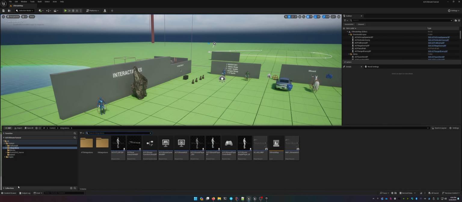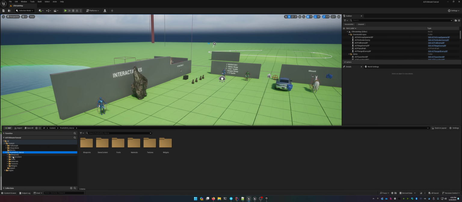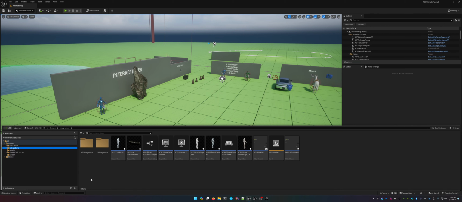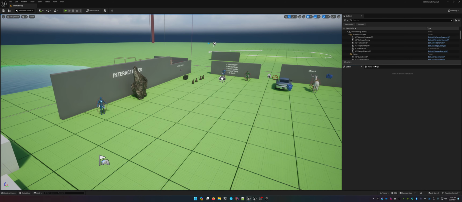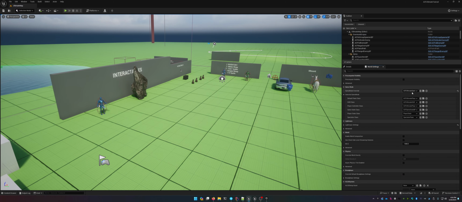All right. Now that we have that in place here, there are a few steps we want to do. So if you recall, or if you've actually watched any of the official tutorials here, we want to avoid changing things in the full sample and the integrations, because if there's an update or if they change something, your work is going to be overwritten. So when possible, we need to be making child of, and when we can't make a child of, we need to copy them. So I'm going to do that real quick to set everything up to kind of show what we're going to want to do with that.